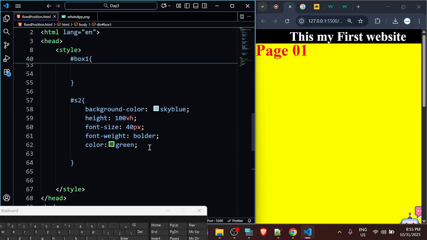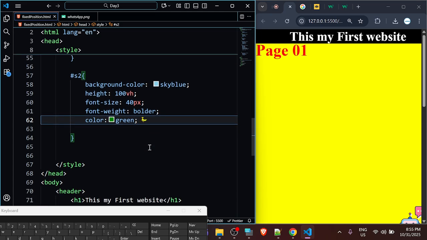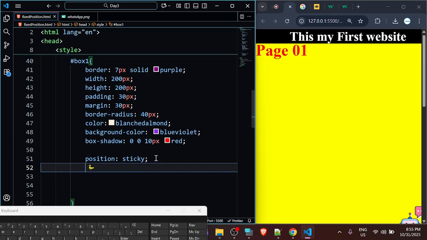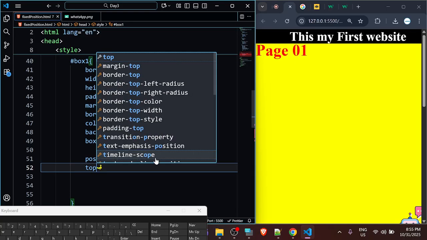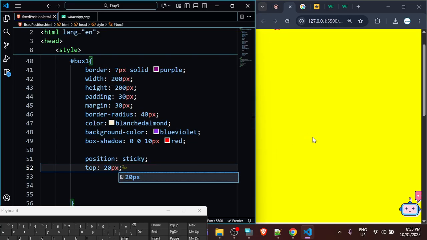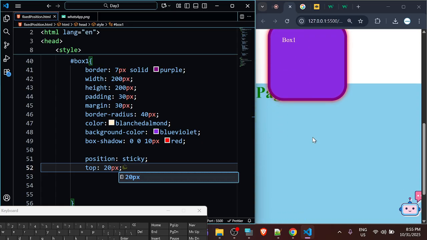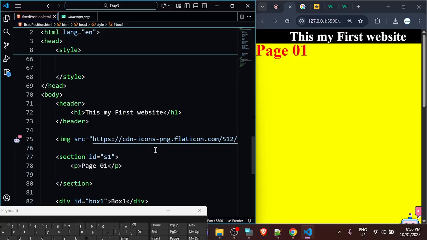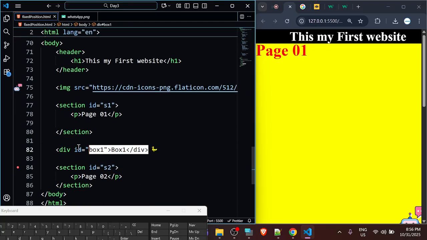And let's just provide top, let's provide 20 pixel. Okay, no, there was no issue actually. See, I can keep this box inside the section, still there is no problem.